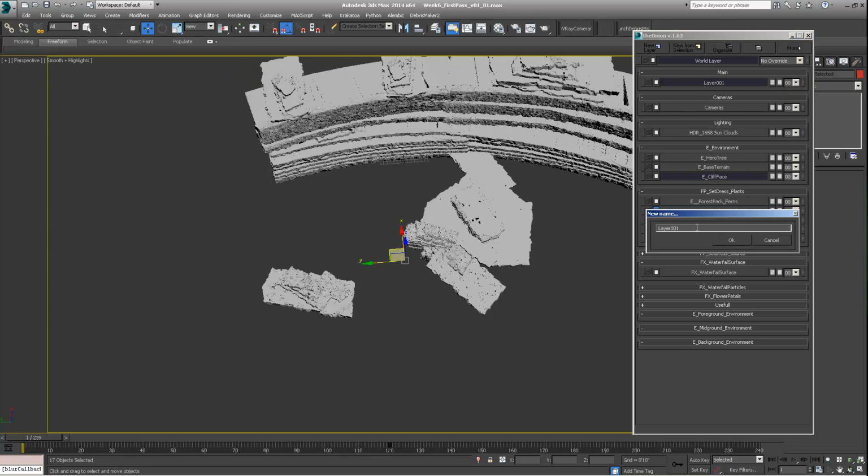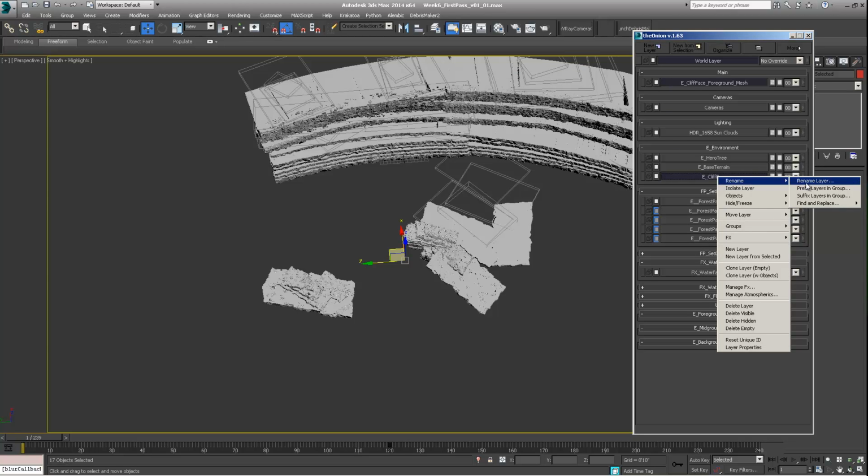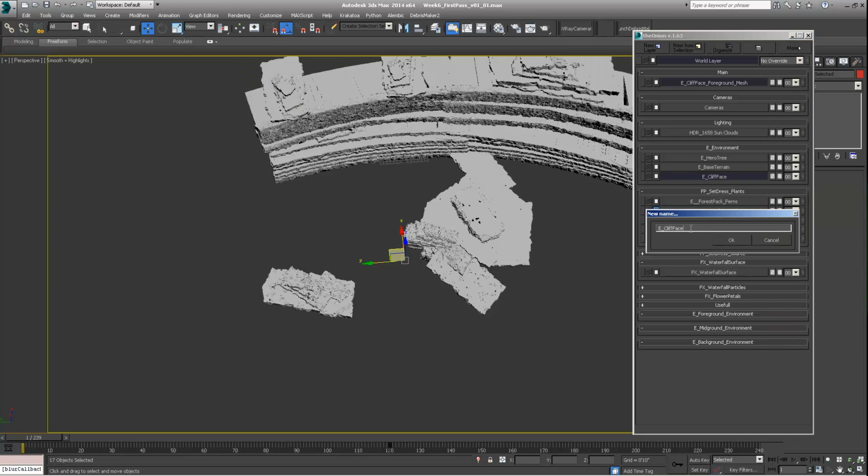I'm going to call this cliff face midground or foreground. Wow. Mesh. And then I'm going to rename this cliff face midground mesh.